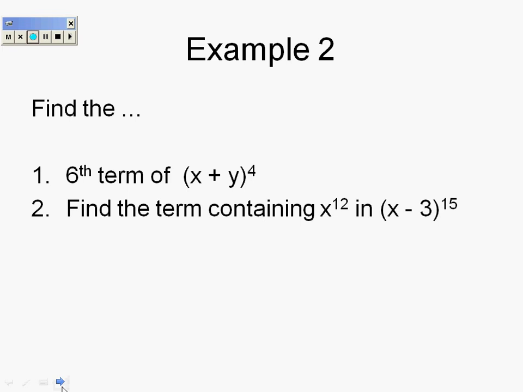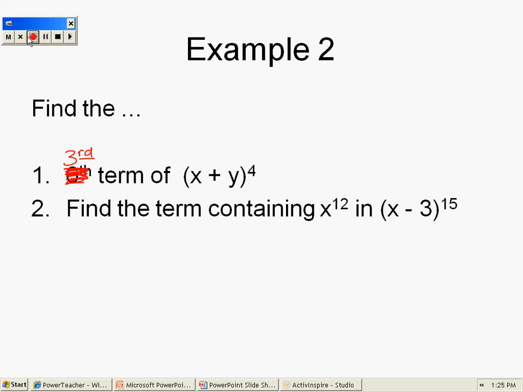So go ahead and write down number 1. I got to make a quick adjustment here though. We're going to look for the third term. Okay, it says find the third term of x plus y to the fourth. Now usually they're not going to be this small. Usually it's going to be more like number 2, where they're asking for something to the 15th power. But I thought we'd do a smaller one so we can look at it and see what we're actually finding.